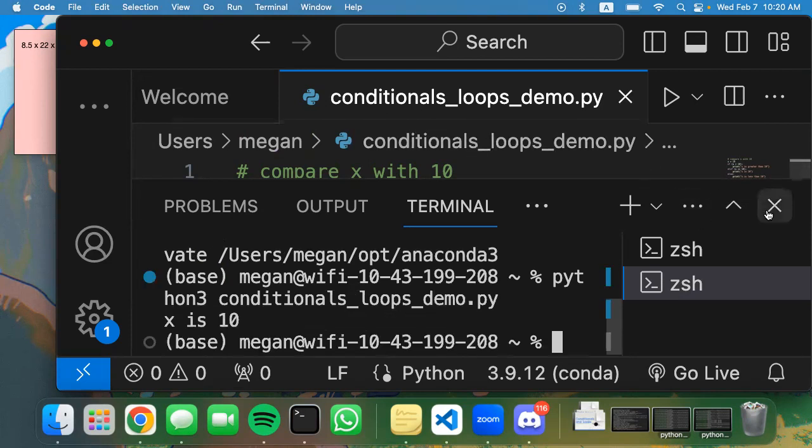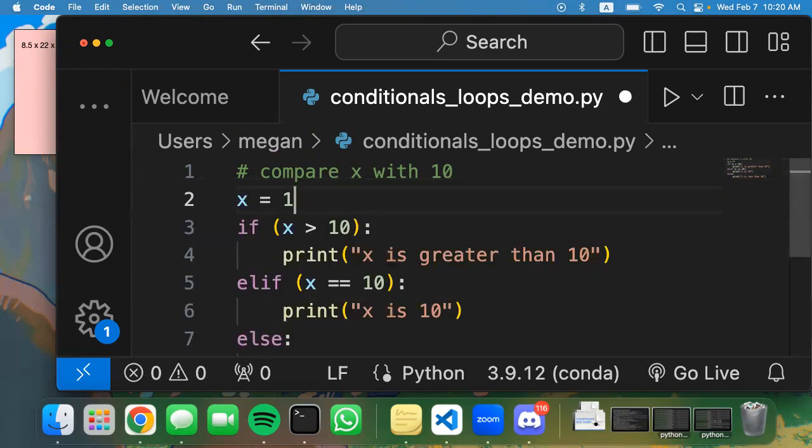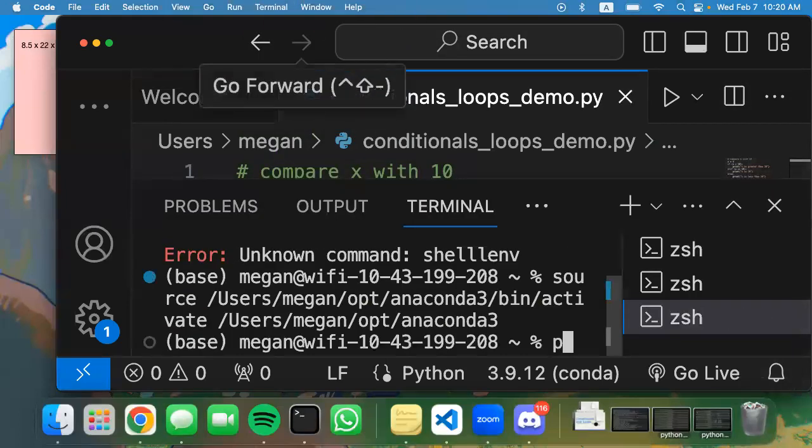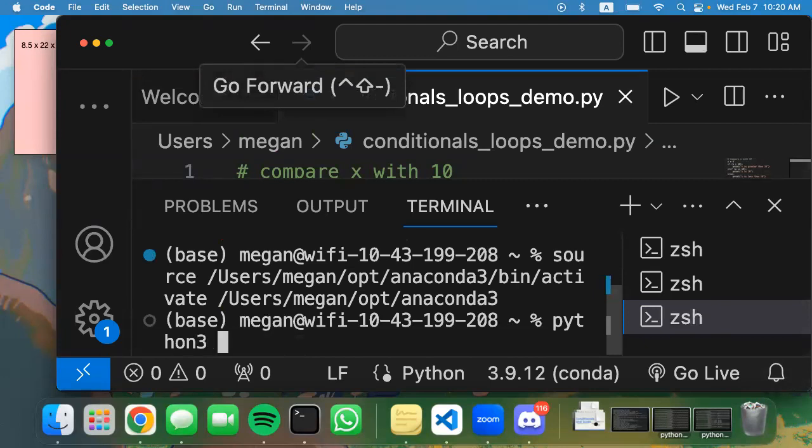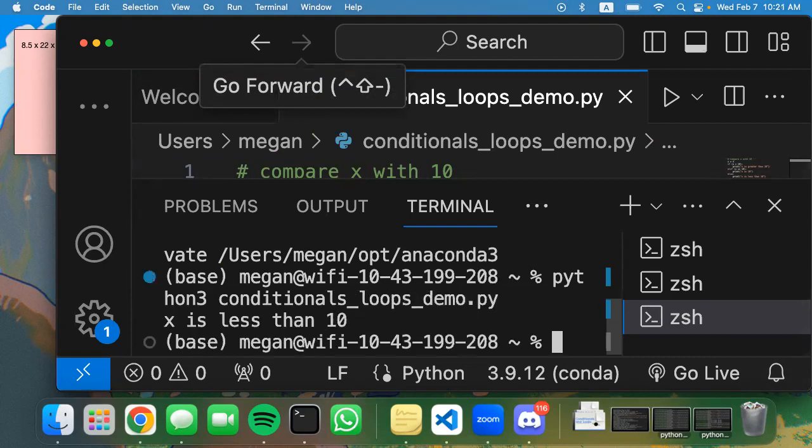And it prints x is 10. And then lastly, let's try a number less than 10. Okay, x is less than 10.